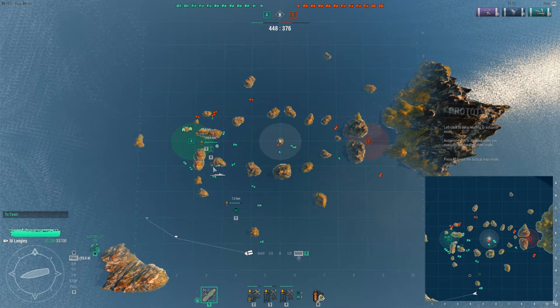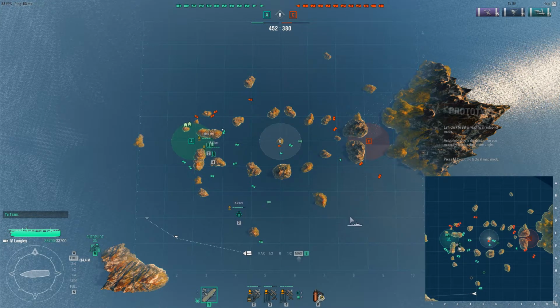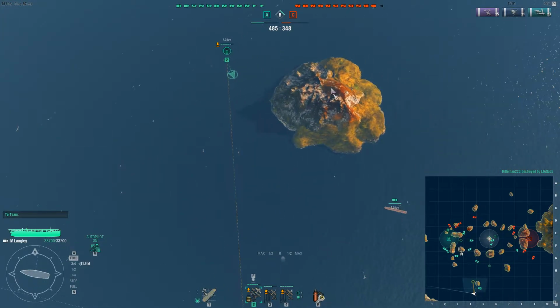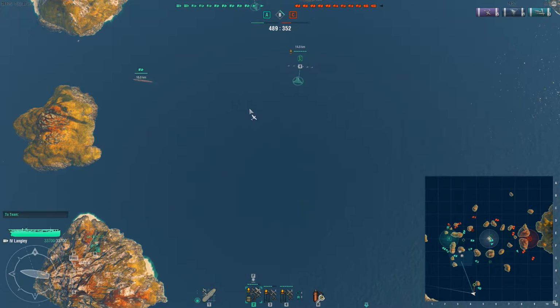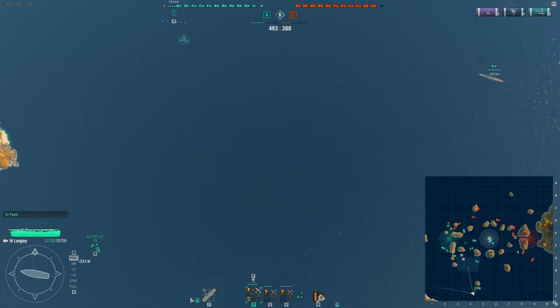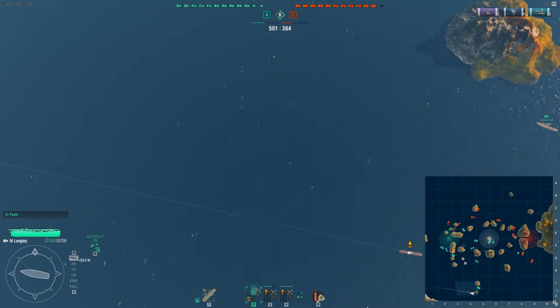I'm just going to follow where my main blob of ships is, since we have nobody back here protecting the backside. You don't want to stay all the way back and just kind of sit back there. People will know where you are. You just want to follow with your ships as best as possible. You're not very fast, so there's only so much you can do.